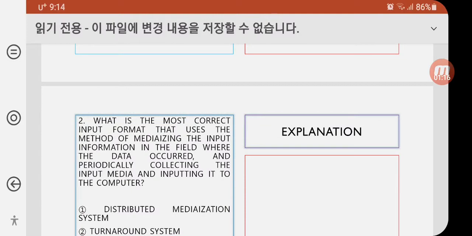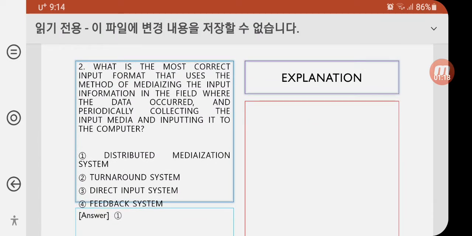Next, what is the most correct input format that uses the method of mediation? The input information in the field data occurred and periodically collecting the input media and inputting it to the computer.